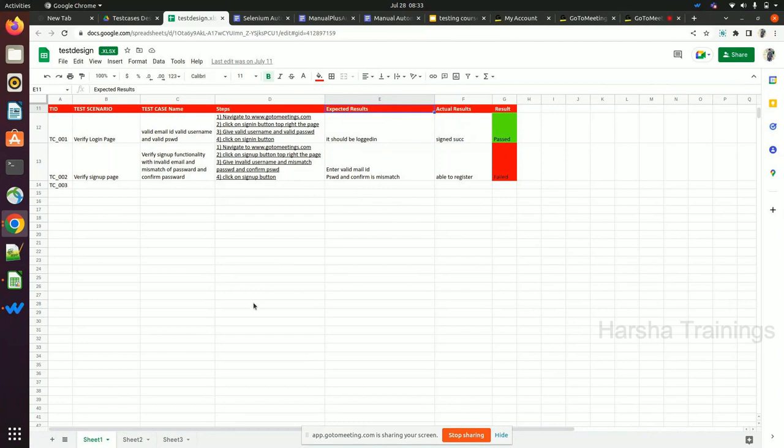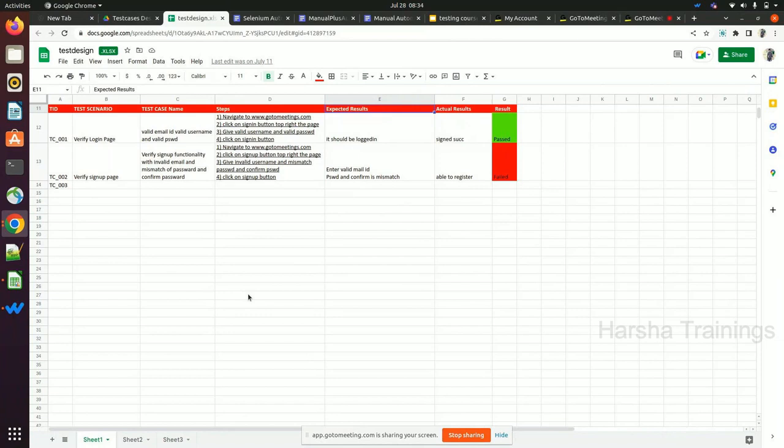You have to understand the application properly to write the test cases. If you understand the application, then only do you have an idea how many cases we need to write, how many corner cases, how many edge cases we have to do. All these things can be found if you have an idea about the application. These attributes are very important: test case ID, test scenario, test case name, steps, expected results, actual results and results. These are the things you have to write.